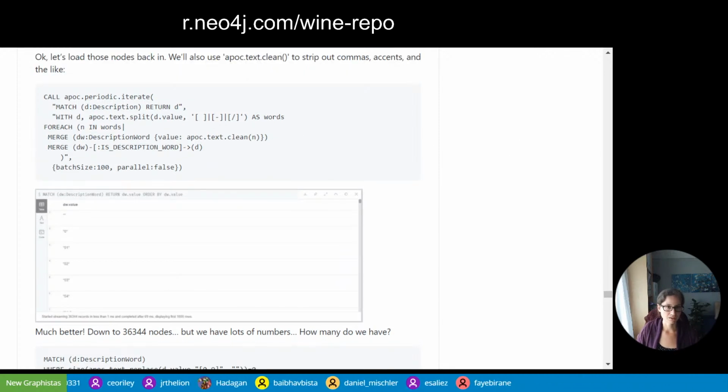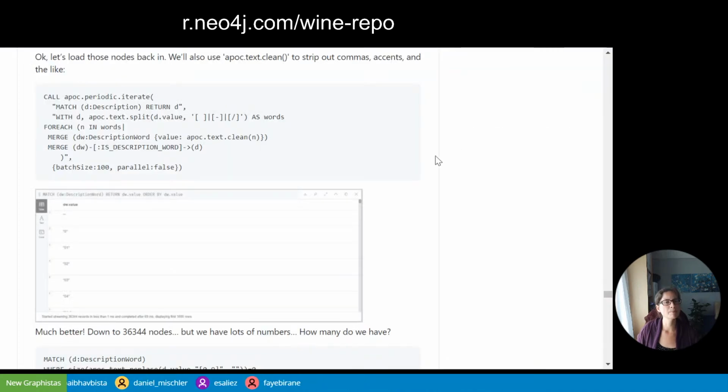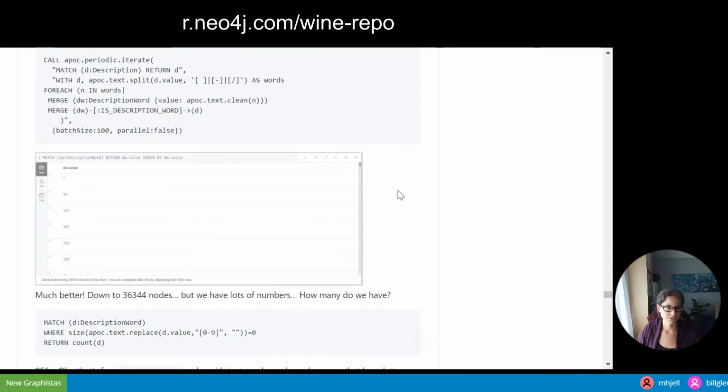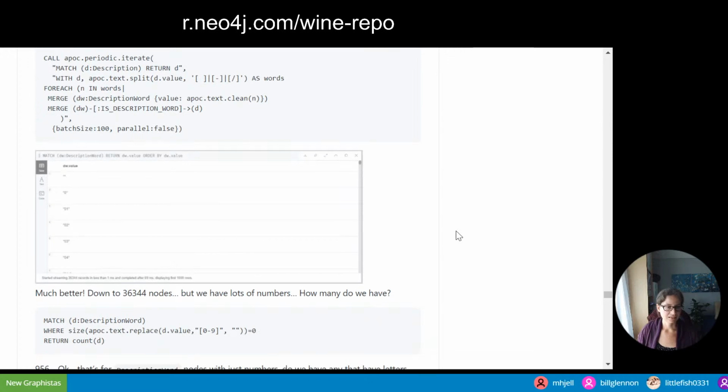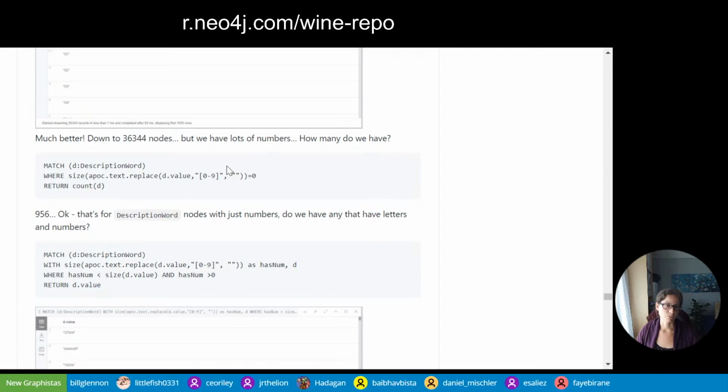Right, okay, so where are we? Let it do its thing. So what did we do? Let's remember together. So we did the splitting, and you remember we attached the description word onto the description. And oh yeah, we had a bunch of numbers, so we're going to get rid of those because we had years and things, and that's not particularly helpful description, so we'll get rid of those as well.